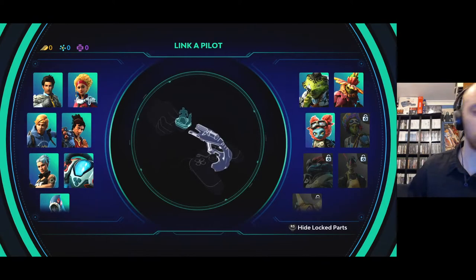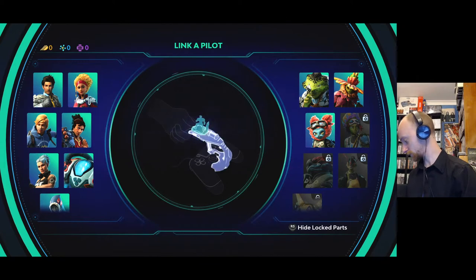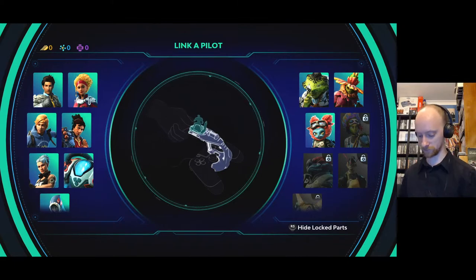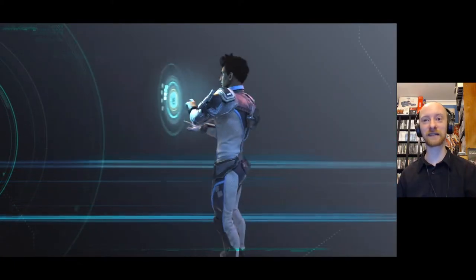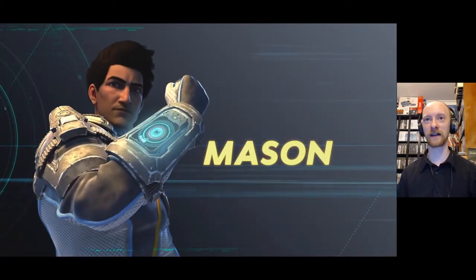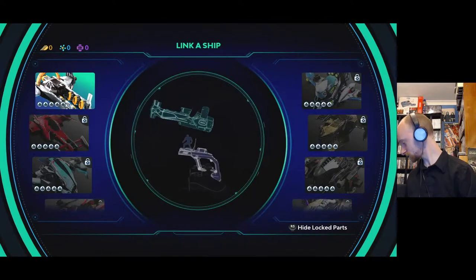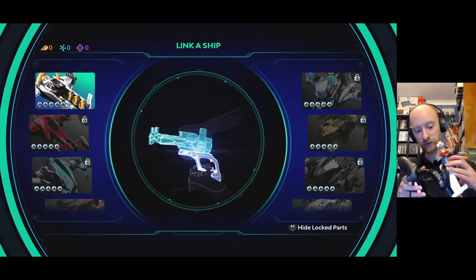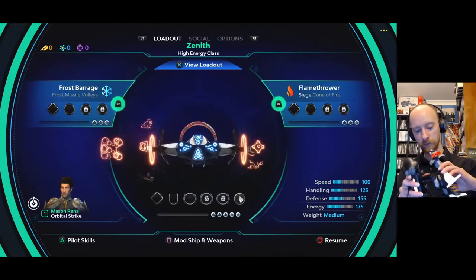Okay, we'll go to the standard pilot. We'll put them on the thing. Do we need to see their entrance again? We've already seen it. Maybe there's an option to skip that. Okay, there's Mason. And then we'll put the ship on. There we go. That's already got the weapons attached that I want.